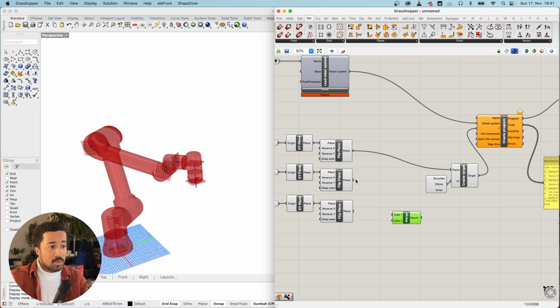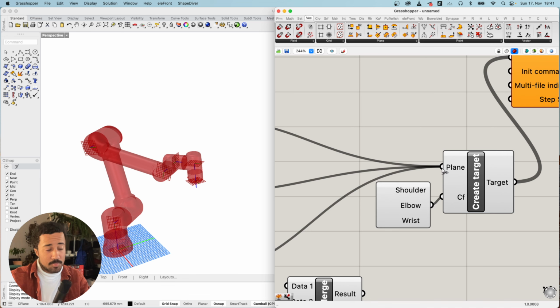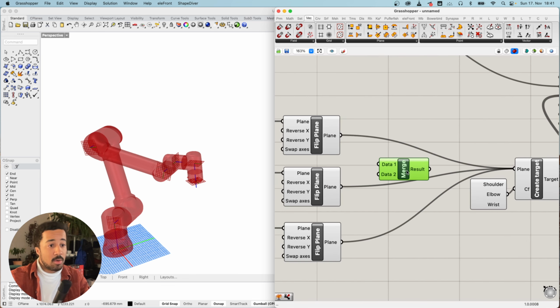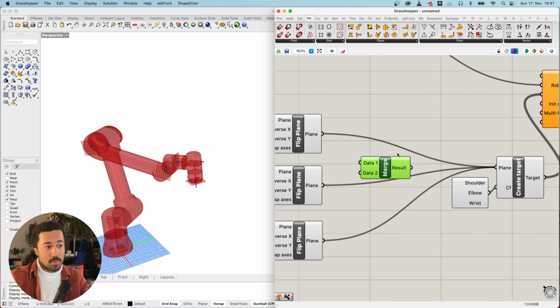Of course, in Grasshopper, you can always add multiple inputs by holding Shift and adding them to an input. However, I would strongly discourage you from doing that, because when working with robots, it's always incredibly important that we know the order certain points are moved from and moved to.